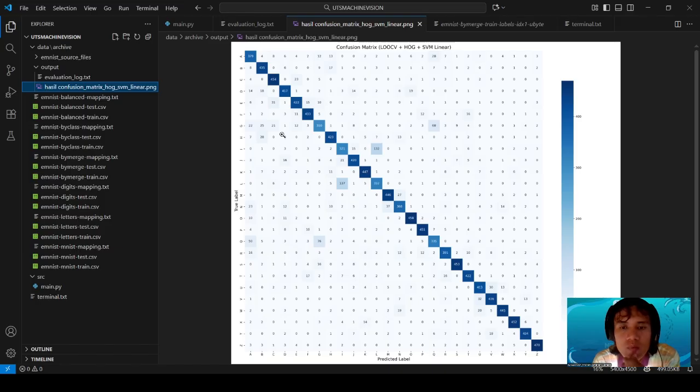And then also the I, with 321 correct, is pretty much read as L because they are kind of similar in handwriting.